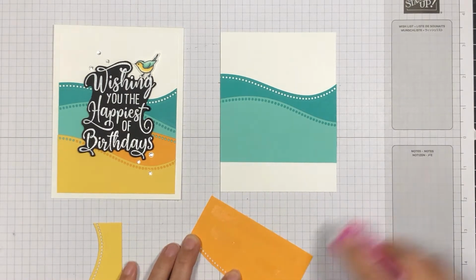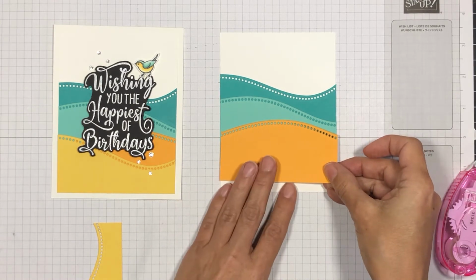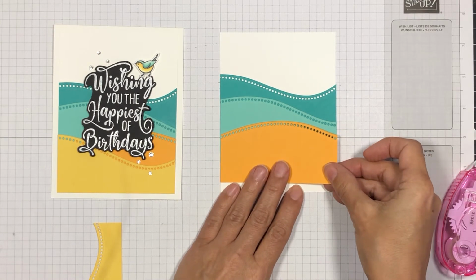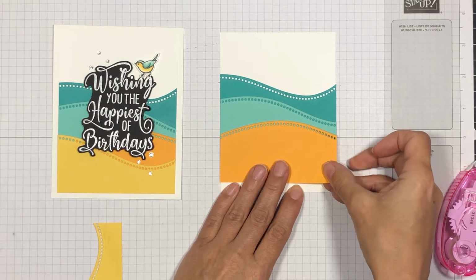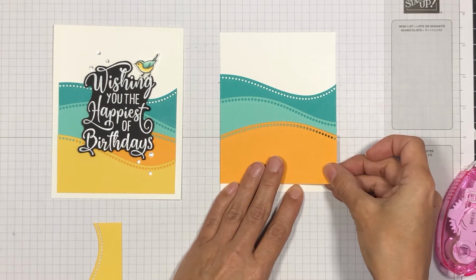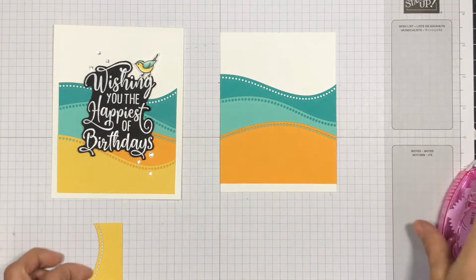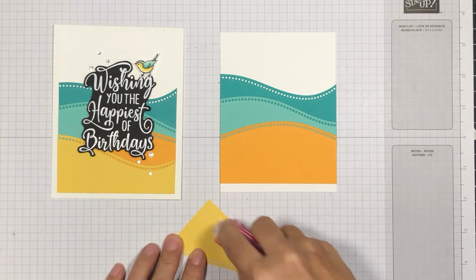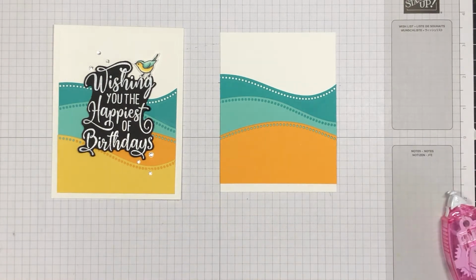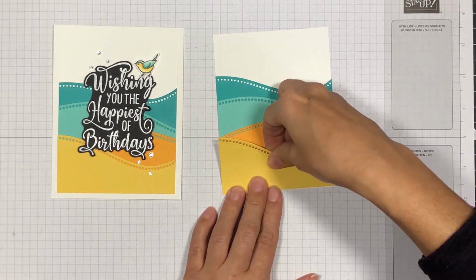Now I'm going to take my Mango Melody piece and I'm sticking that. I want to make sure that I have a little bit of the Bermuda Bay piece showing here on top of my Mango Melody piece. And then finally, I'm going to take my Daffodil Delight piece and I'm going to align this with the bottom edge of my panel.